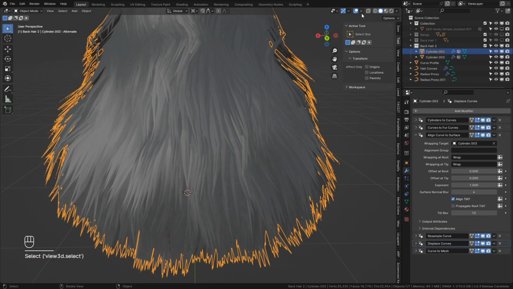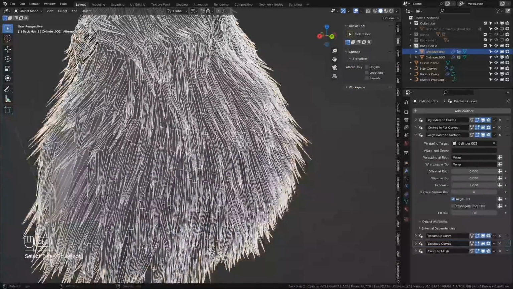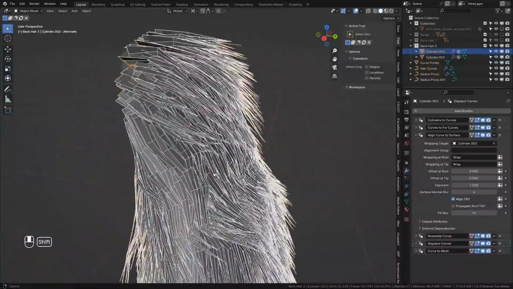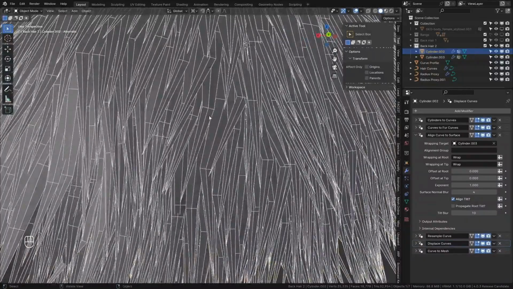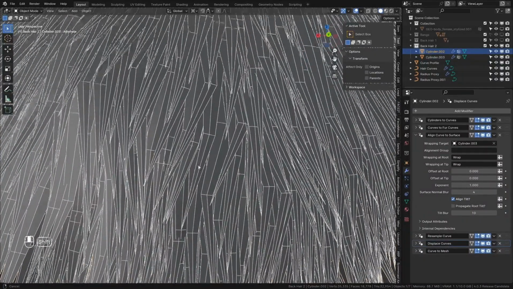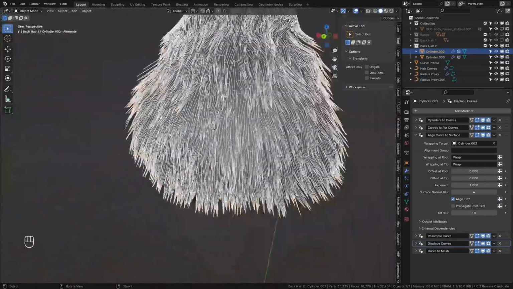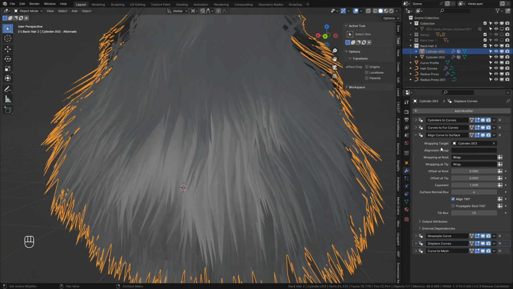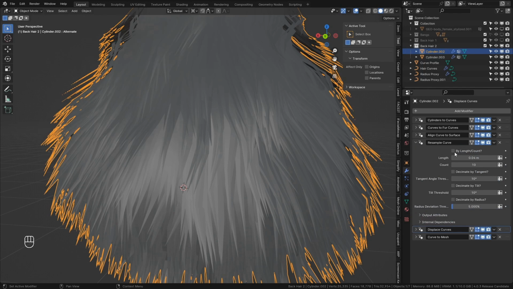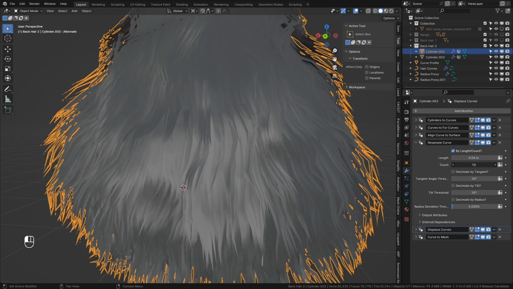Now, because we have very high density curves, and each curve is relatively high resolution, and the profile itself also has 4 triangles per resolution, this is a pretty high triangle count setup, but we do have a lot of options to configure this as well. We can always just change the count in the example curve modifier.